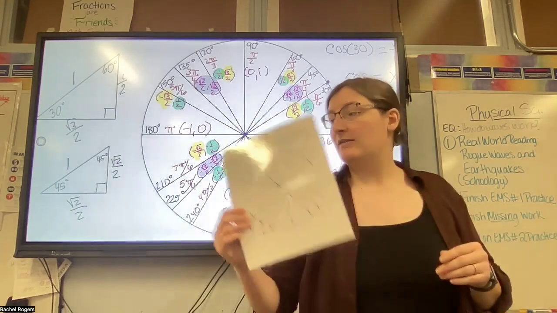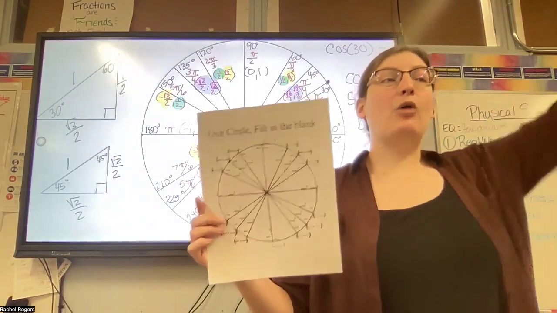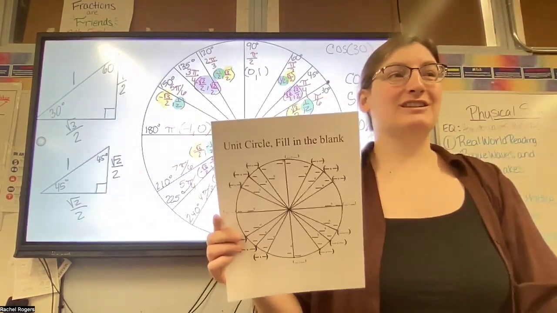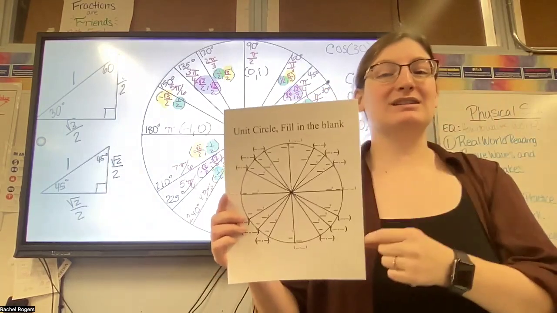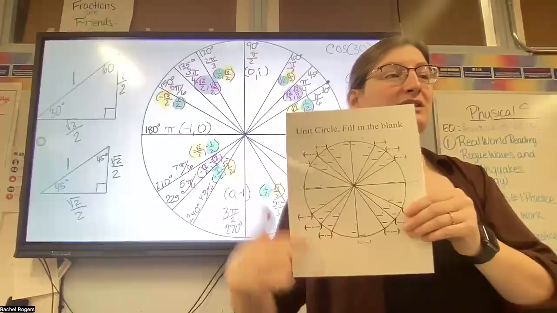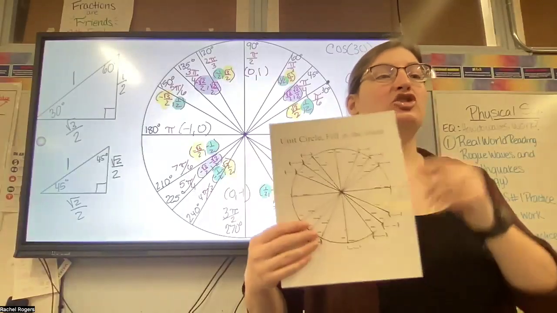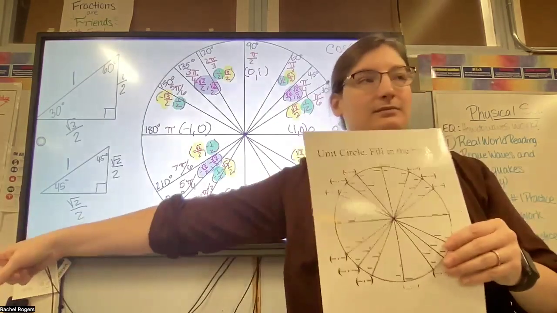I'm going to have everybody come grab one of these with a whiteboard marker, and without looking at your paper plate first, just plain what you know, try to do this, fill in the radians, the degrees, and then your sine and your cosine based off of what you know, and then check your answer with your paper plate. There we go.